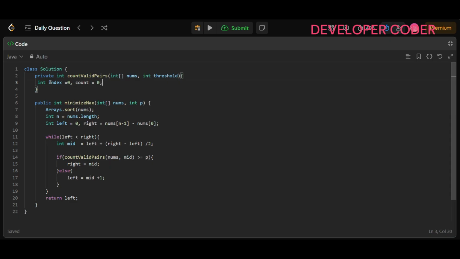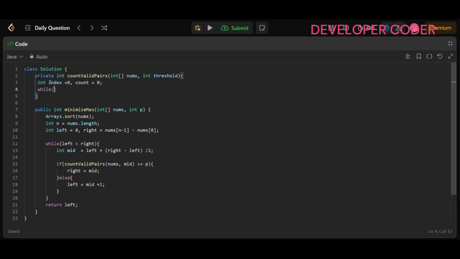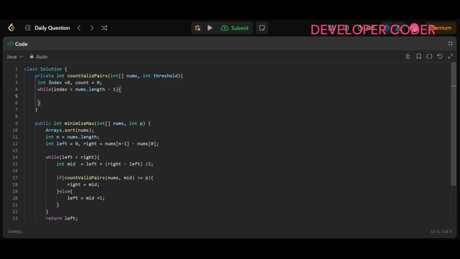Count is equal to 0, right? So here just run one loop while the index value is less than nums.length minus 1. And here if a valid pair is found, we have to skip both numbers, right? So here if nums of index plus 1, that's why I'm writing nums.length minus 1 above, minus nums of index.